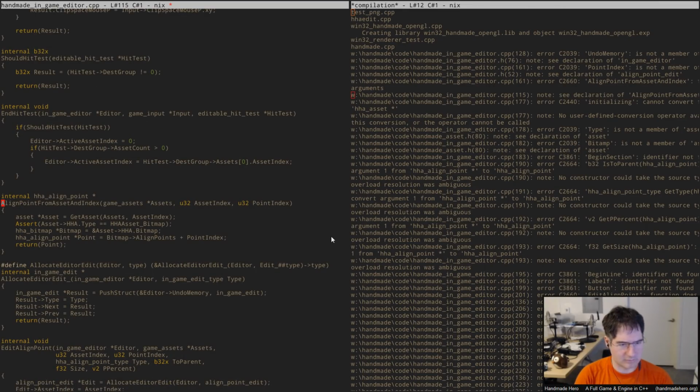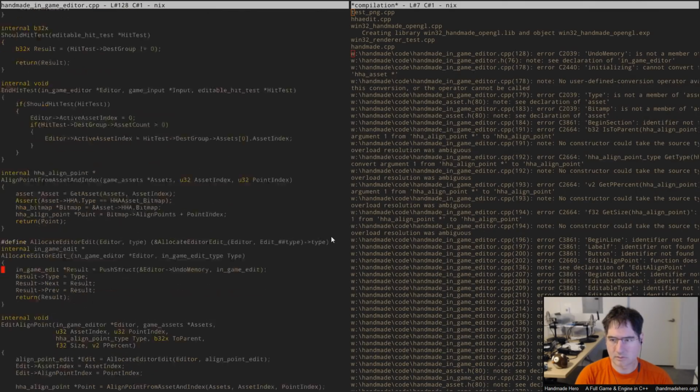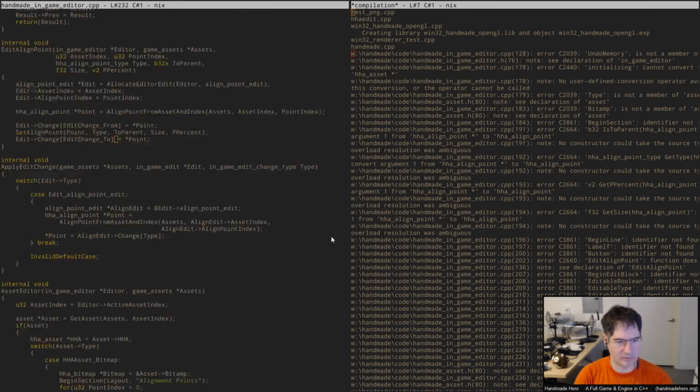What else do we got? Should just put this undo memory in there.